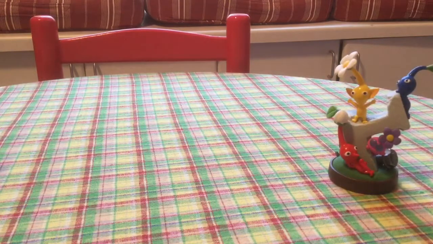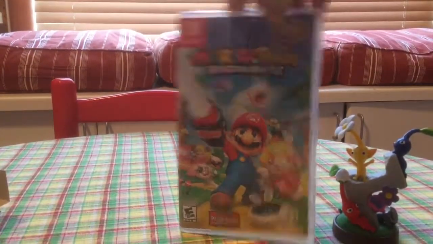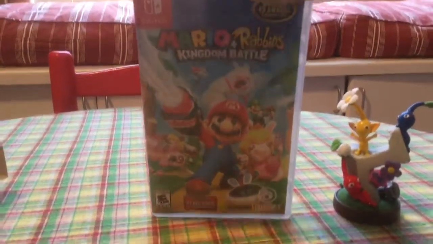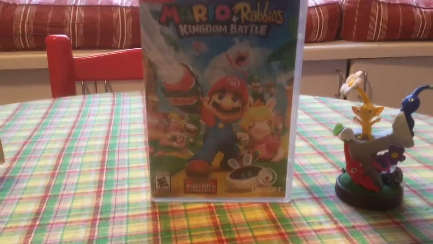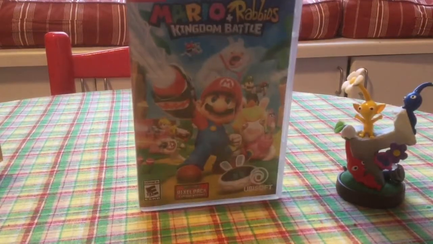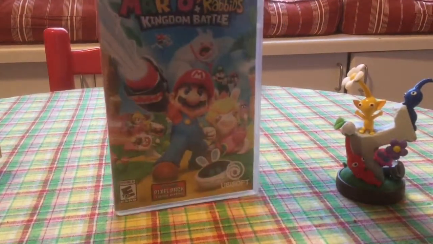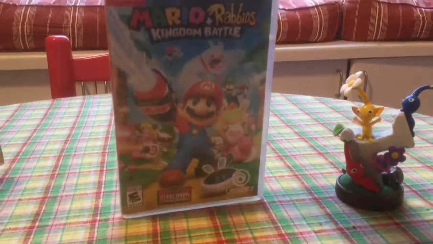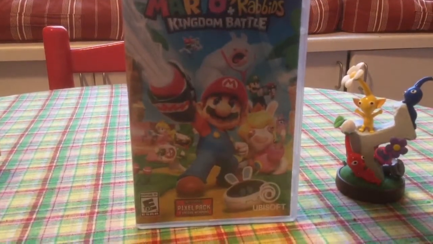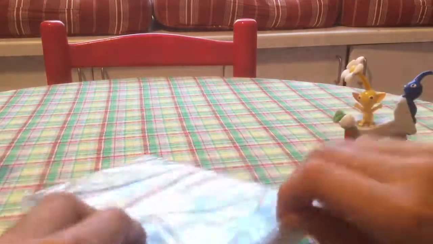Then we're going to open up the second most expensive item in this unboxing: Mario and Rabbids Kingdom Battle. Yes, I got this. You can call me crazy. It's got Mario, it looks cool, the battle system looks good, so I bought it. I'm going to open it up for real this time because I took too many takes. Seriously, I took like three different takes, about a minute long each, because I couldn't even open it. So I finally figured out a little opening.